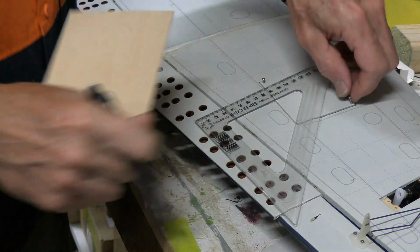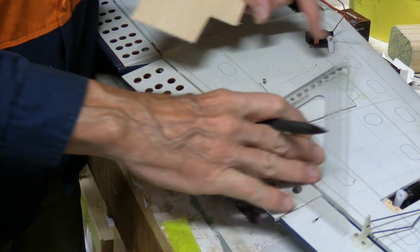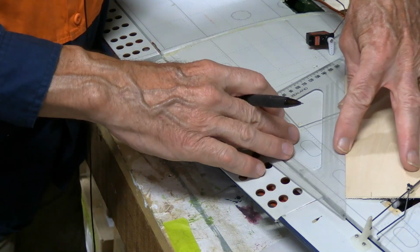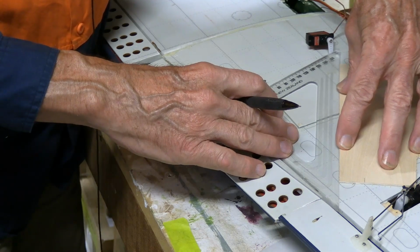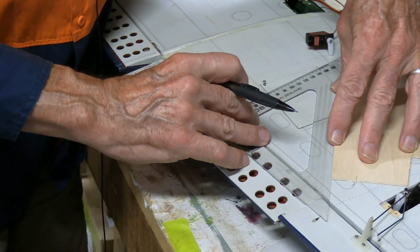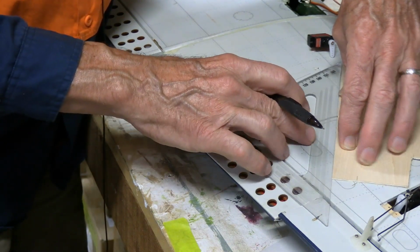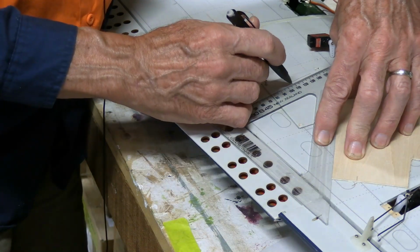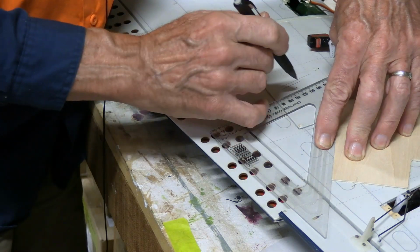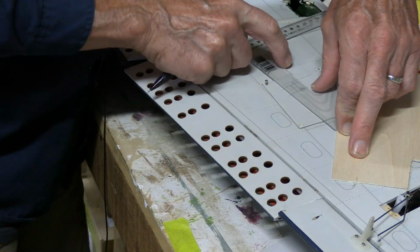While we're going over these little setup tricks, one other thing that I should let you know about, which is very handy, is the good old drafting technique, where if you have a triangle and a straight edge, this could be anything, but I'm not wanting to harm the plane, so I'm using this bit of plywood here. So I get my triangle on this line that I want to stay parallel with. So I'm lining up this edge with that line. I've got the triangle right up against this piece of plywood. I hold the plywood steady, and then I can bring the triangle back to the little mark that I made for the servo. Draw a line there. Slide it out a little bit farther to the other side of where I want the servo hole to be, to there.